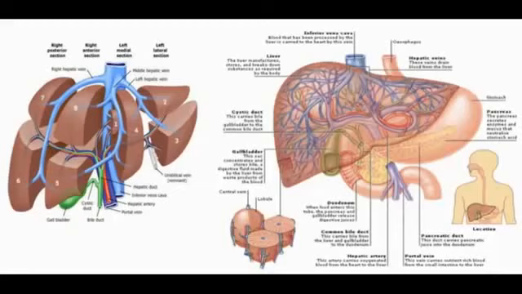Another function of the liver is that it is a storage place for glucose from glycogen, for vitamins A, D, B12, and K, iron, and copper. And as you see, the main elements the liver stores are iron and copper, and I think you're not surprised about that. The liver is responsible for the immune system. In the liver is present the reticuloendothelial system, which is part of our immune system.